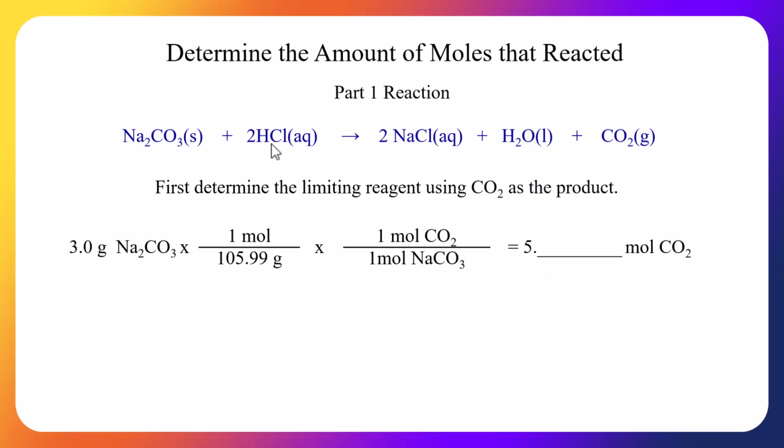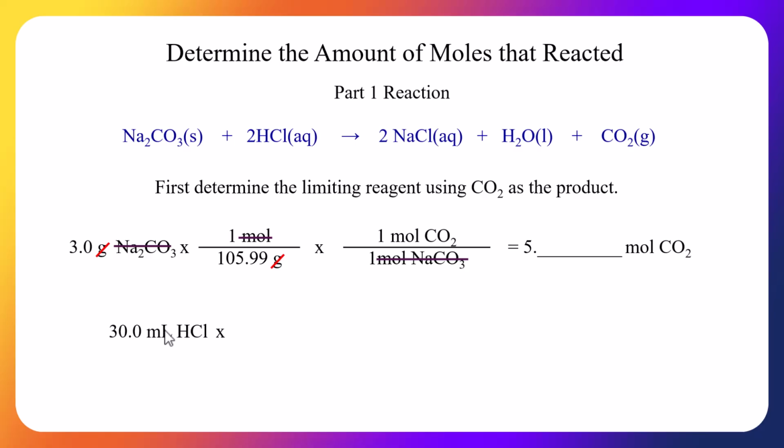Now I'm going to do the same thing to the other reactant, which is the HCl. Well, first of all, let me cancel the grams. The moles of sodium carbonate cancel, and I'm only left with moles of CO2. All right. Now, I have 30 milliliters of HCl. That's how much I added to the reactant. The molarity on the label was 2.0 molar, which means for every 2 moles there is 1 liter.